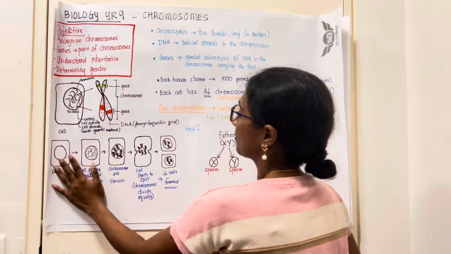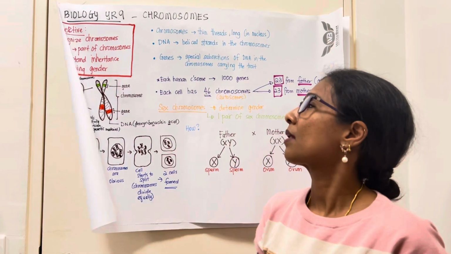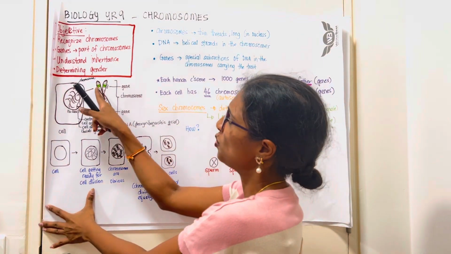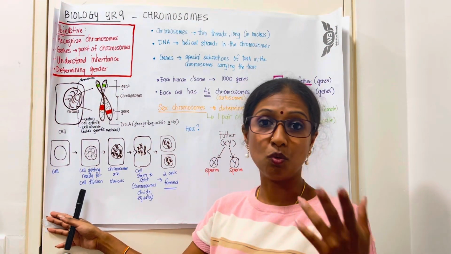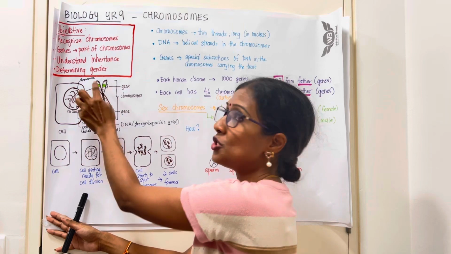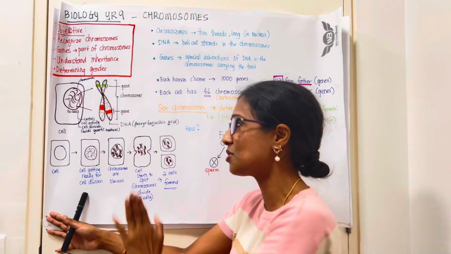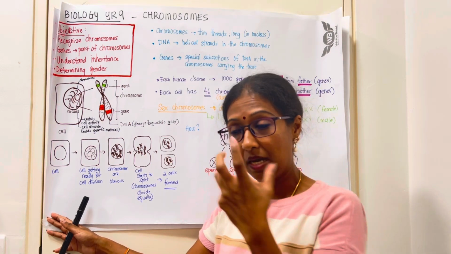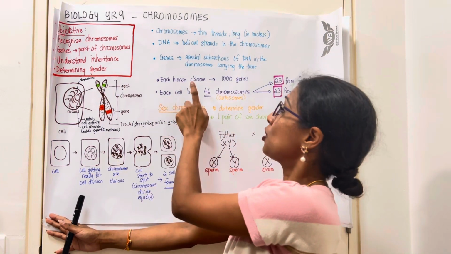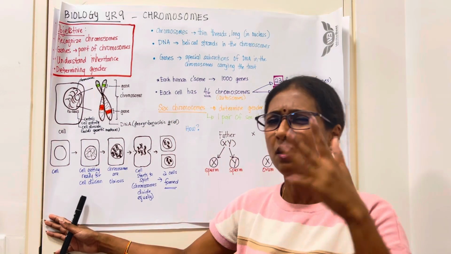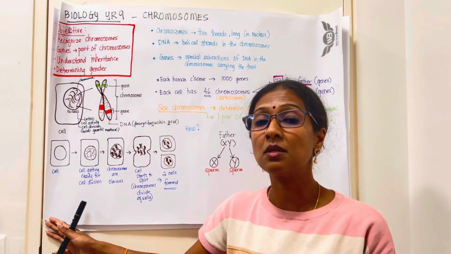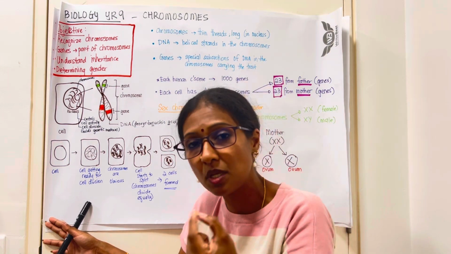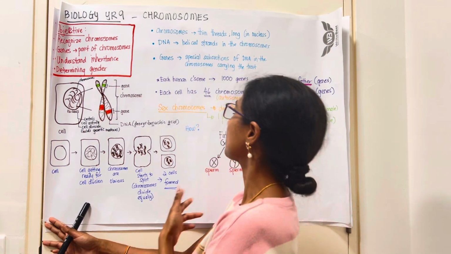Now, let's look at this. We may be wondering, teacher colored 2 here and 2 here. Is that all we have? No, we don't just have 4 genes in each chromosome. This is just a sample. If you take a human chromosome, each has roughly around 1,000 genes. That means around 1,000 traits that they control. It could be a minute thing to a major thing, all right?